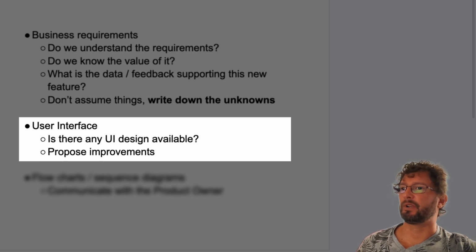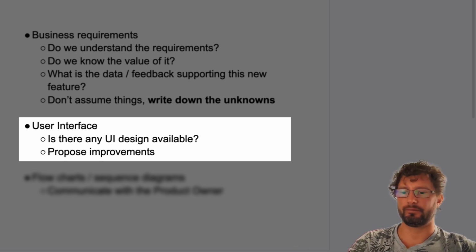For instance, there might be a solution that works in some way for an Android platform and in a different way for an iOS device. The user interface may be different for different platforms, and the product owner might not know this, or the designer might not know this. And this is the time where you get to show your expertise and build that confidence with the product owner, where in the future they will say, okay, I can rely on this developer because he knows what he's talking about. He will feel that he can work with you much better because you propose solutions and you're not just waiting for them to chew everything and analyze everything for you.